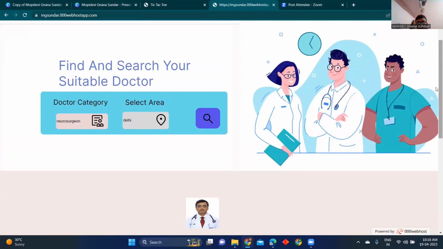So first, we have two elements. First takes the input for the type of doctor, other takes the input for the area, and then we have a button. So when we enter the input, the button works. We have a jQuery code that checks if there is any input in the input section, takes that input, and sends it to the backend code that is made with PHP and hosted on a 000 website, and also connected with a MySQL database.